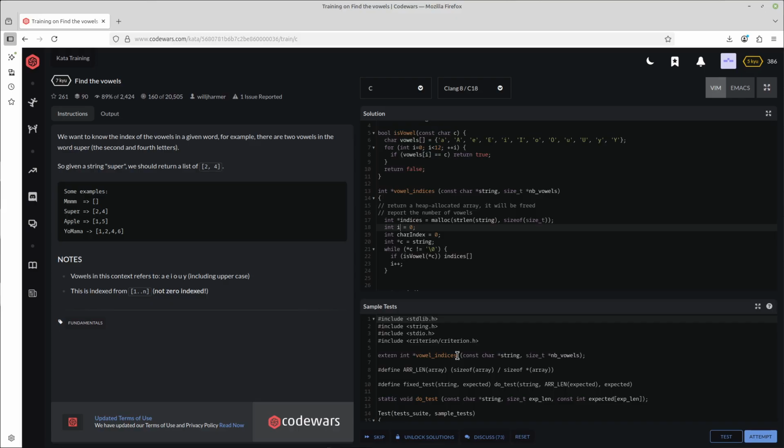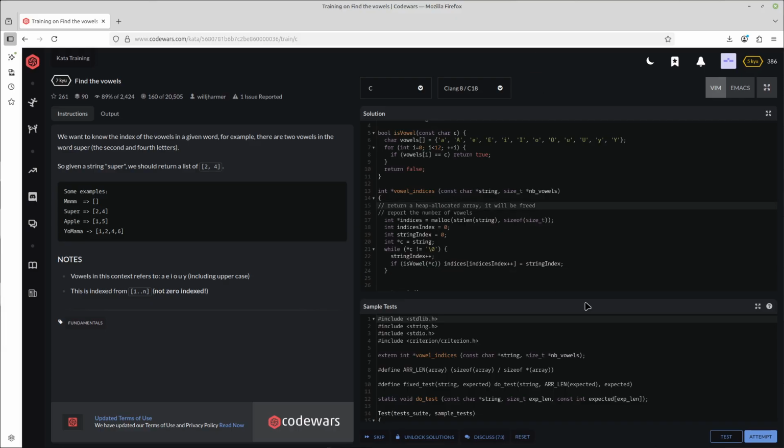I guess it might be easier to call this string index. And this one's indices index. So as we go through, we found a vowel, then we'll say indices index equals the string index, which will have been incremented each time, right?